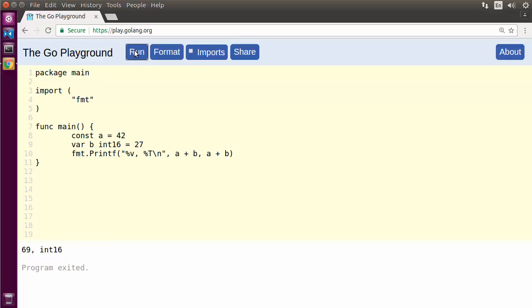But the reason that works is because what the compiler's actually doing when it sees this constant is it's basically replacing every instance. So the way the compiler sees this program is it sees it like this. Since we're taking a literal 42 and adding an int16 to it, that 42 is interpreted as being an integer 16. So the compiler doesn't say, oh, constant a equals 42, that's an integer and always an integer. Instead, the compiler is going to look for every time that we use the symbol a, and it's going to replace that with the value of the constant.